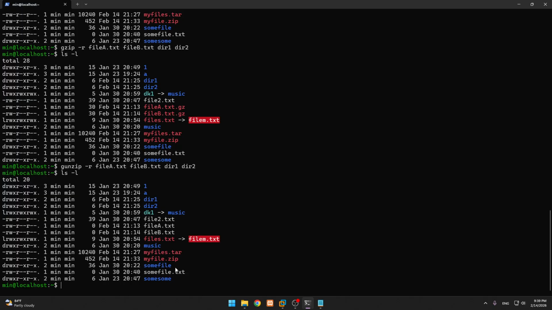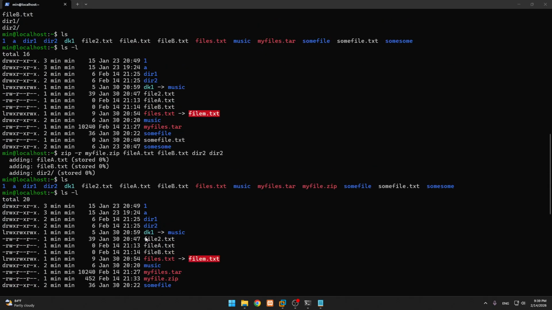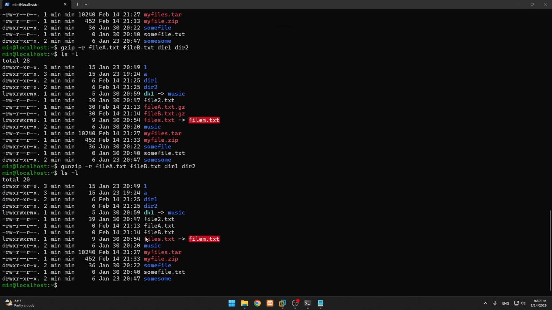To combine, you obviously need to use the method from earlier, which is tar. You use that to combine first, and then you compress later. To do this, use the tar command again with the earlier options, cvf, to combine our files.